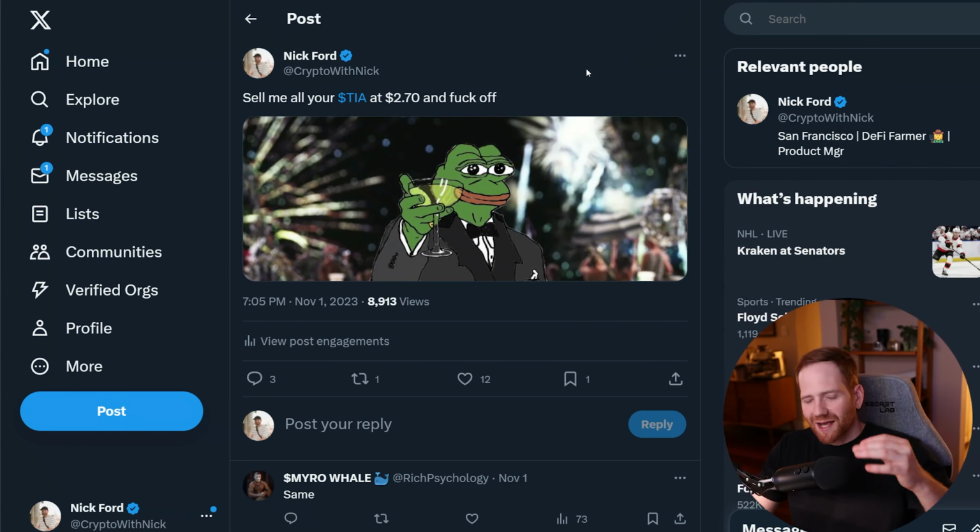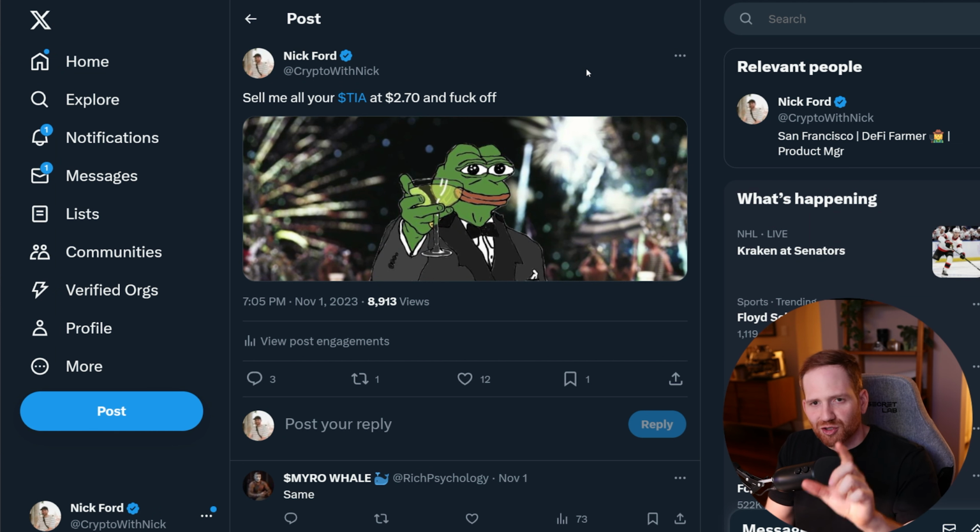And if you're wondering how bullish I am on TIA, I wrote this tweet November 1st when the token dropped. Sell me all your TIA at 270. And I'm looking forward to reposting this tweet when TIA is $10, $20, $100. And that is what I'll be looking for in the bull run.